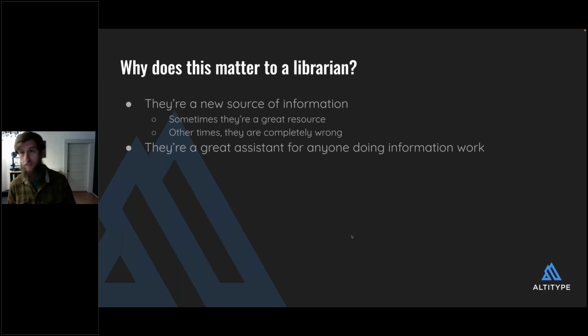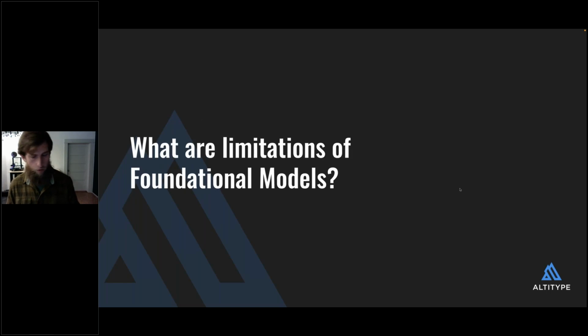Another reason why I think this is very important to you all is that they're a great tool for anybody who's doing information work. Anybody whose job might be to absorb some kind of information and do some kind of tasks, or maybe people who are creating flyers for some new event, or somebody who is tasked with taking notes in a meeting like this, let's say. These are all tools that can potentially be used to make your lives easier. Before we talk too much about using it, I really want to talk about some of the limitations, and along the way, you'll get hints as to how this might be used.